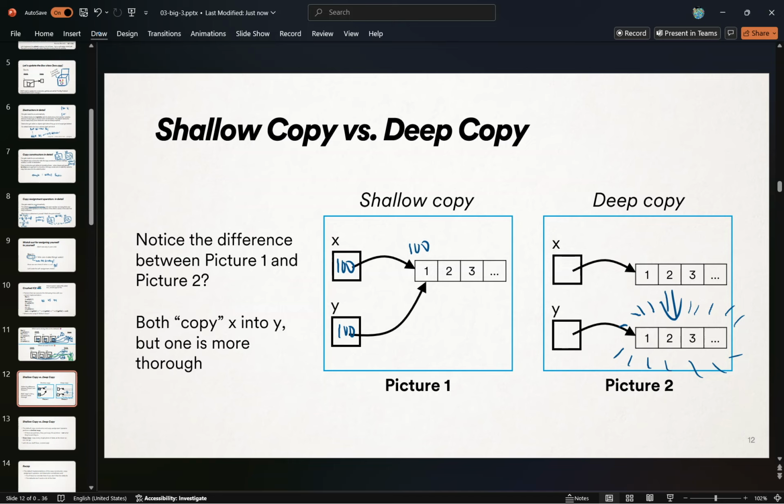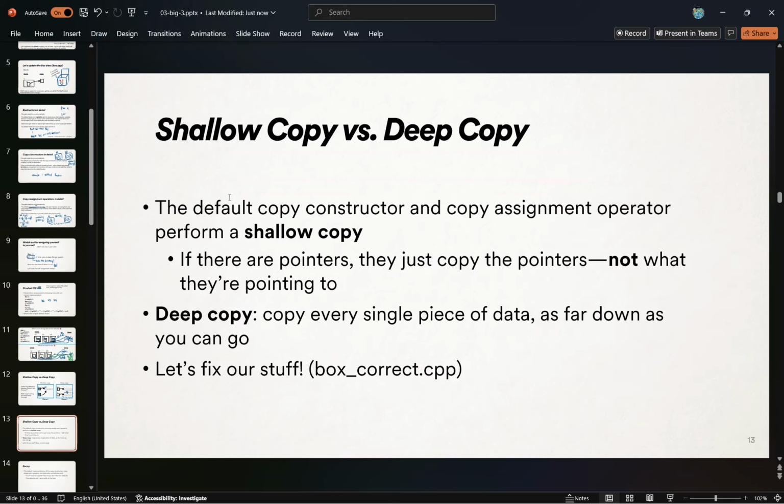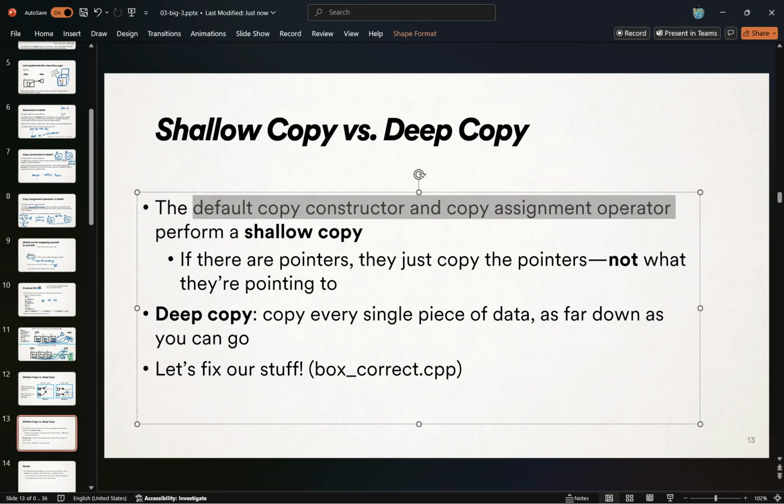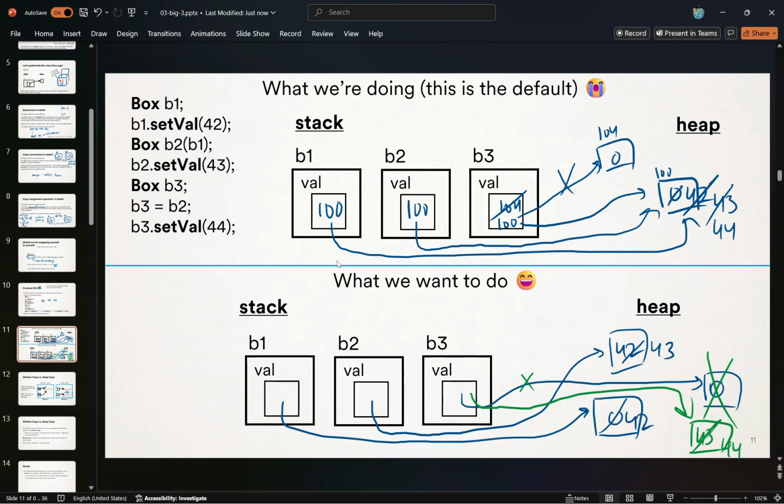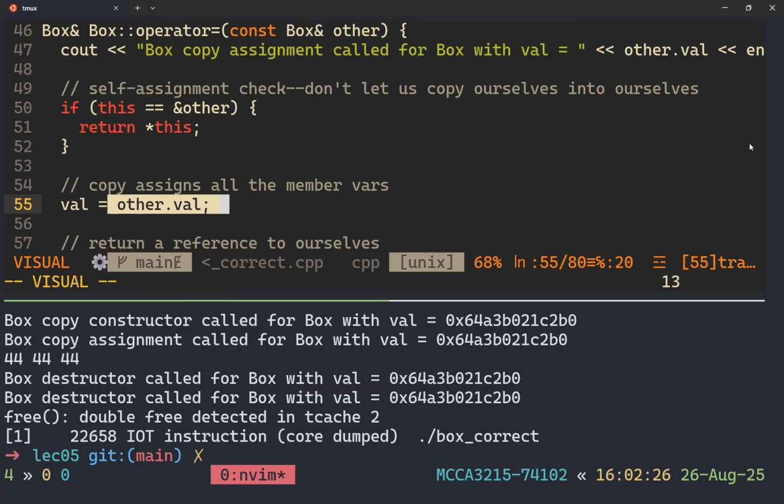Whereas if I was here in the shallow copy land, I was doing the same thing, messing with the same stuff. Okay? So yeah, that's what was going on, and the default copy constructor and copy assignment operator were doing shallow copies. That's also why I was getting some errors at the end, because it was trying to destruct and delete this memory 3 separate times, wasn't it? You can only do that once. It complains the second time. So that's what was going on there.